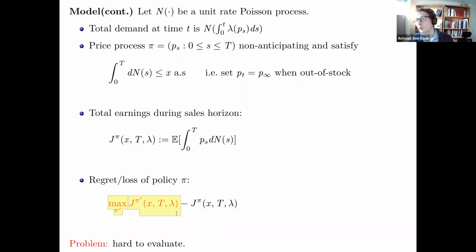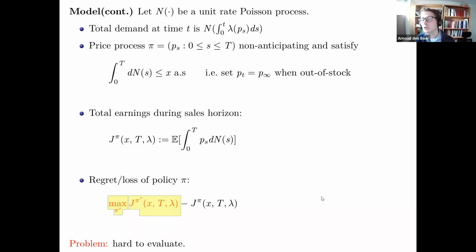It's difficult to compute, for example, if you have multiple products. In this case, it's not so difficult to compute. You can just discretize your state space. For example, you make small time intervals, and then you can run a backwards recursion and try to compute the optimal prices. But this doesn't generalize well to multiple products. Then you get a high dimensional state space. That's called the curse of dimensionality. You cannot really, by brute force, compute this.